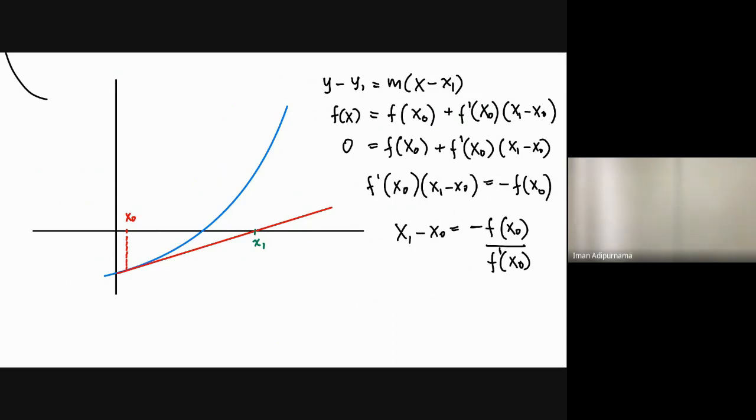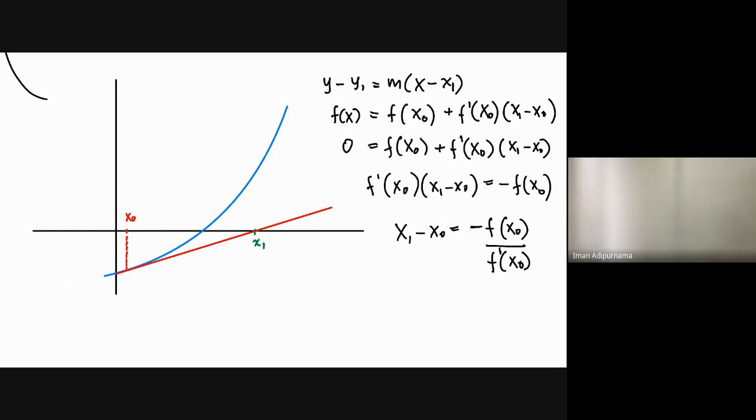Of course, if our x0 is something that we start at the beginning, you have a curve, the blue one here, and how to approach this curve. Let's say we start from this x0 here. Our tangent line is around here. It's going to have x1 here, and it's still too far. What we are going to find is actually we are going to approach this when the f of x is 0. The x is here, right?